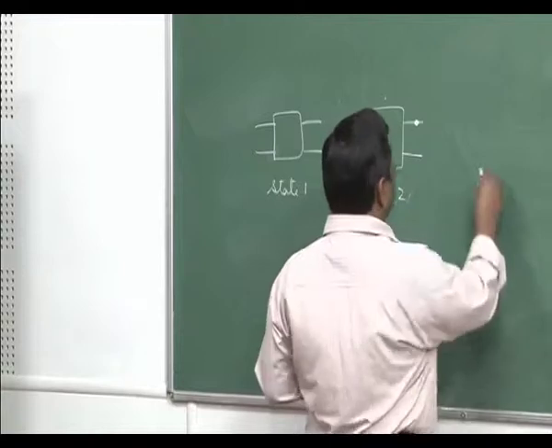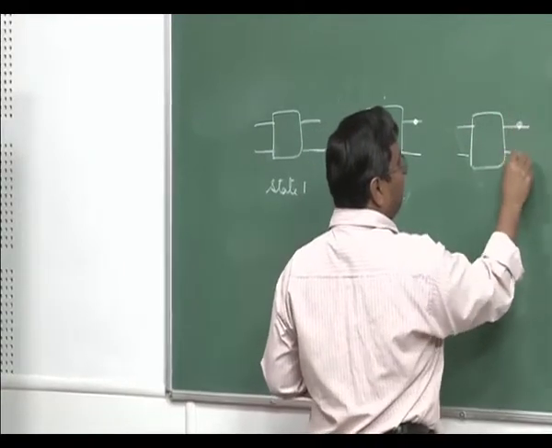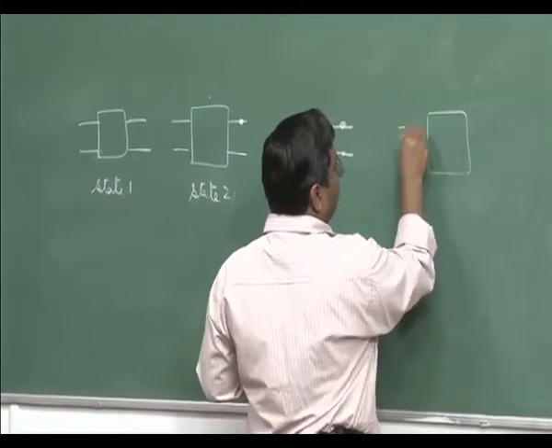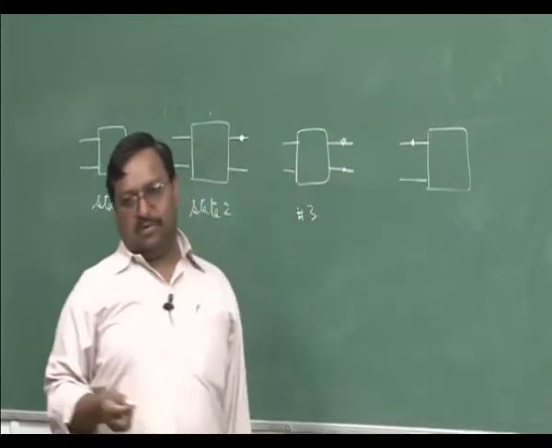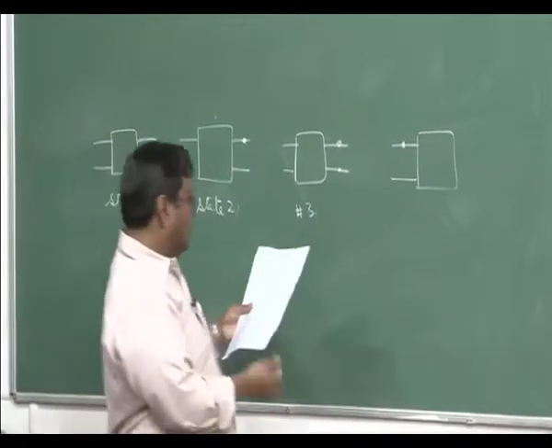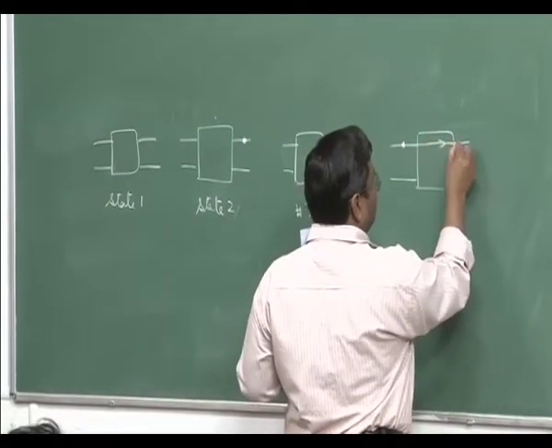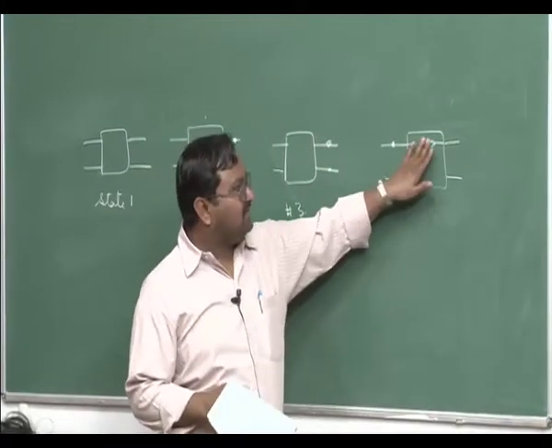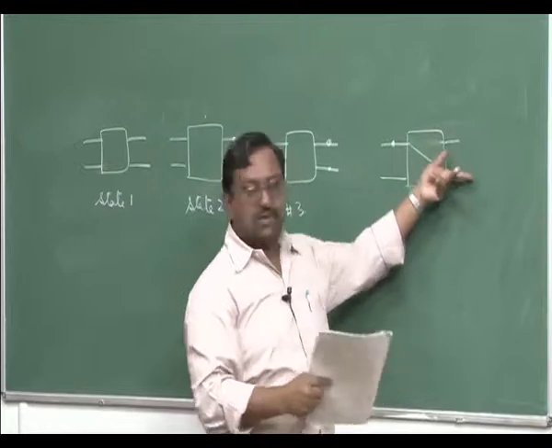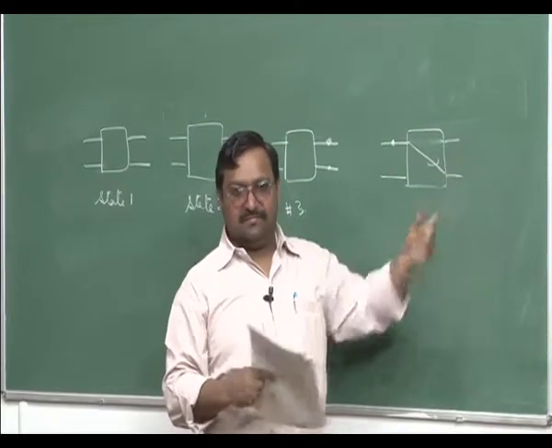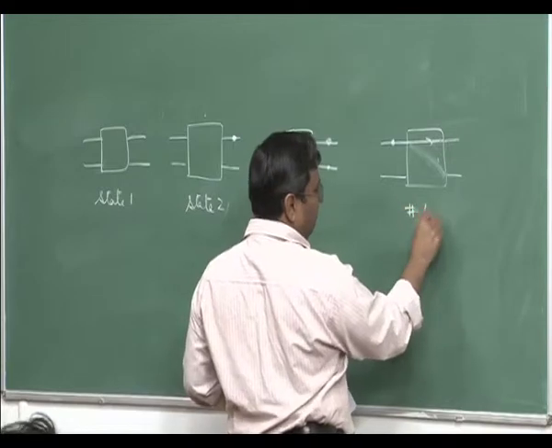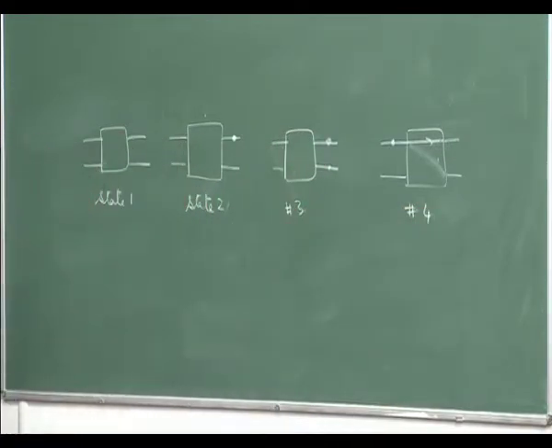The third one is when I have 2 packets. This is state 3. Whenever packets are at the input buffer, they will be directed to some outgoing port. There was no direction of the packet shown before because there were no packets at the input buffer. In this case, this is what the direction will be. Even if this direction is not this, and I put it this way, it is equivalent to the earlier states because I can swap these 2 ports. It does not matter. I will represent it this way, because these state numbers I will be mentioning in the subscripts later on in that computational model.